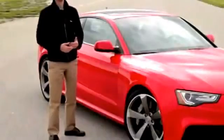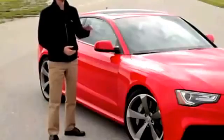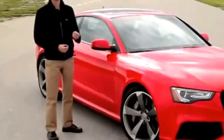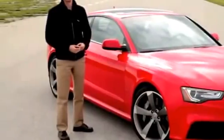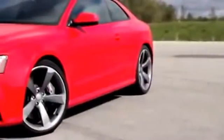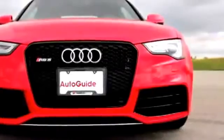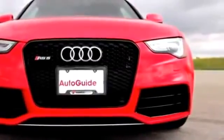With a starting price of $68,900 before delivery, you get this stunning exterior, a luxury cabin, and the prestige that comes with owning a member of Audi's performance family. This car is unbelievably fun to drive. Oh, and it's also worth mentioning that we posted a lap time on par at our test track with the ZL1 Camaro, a car with an extra 130 horsepower.